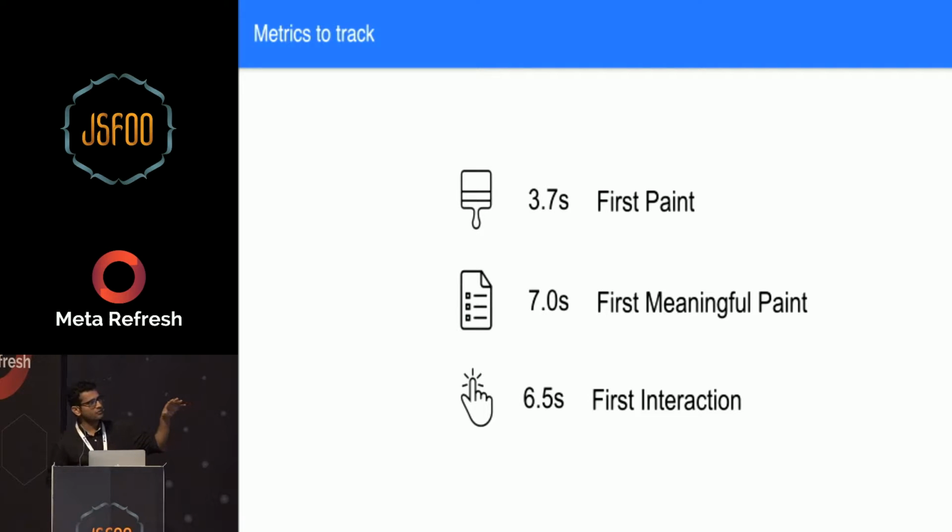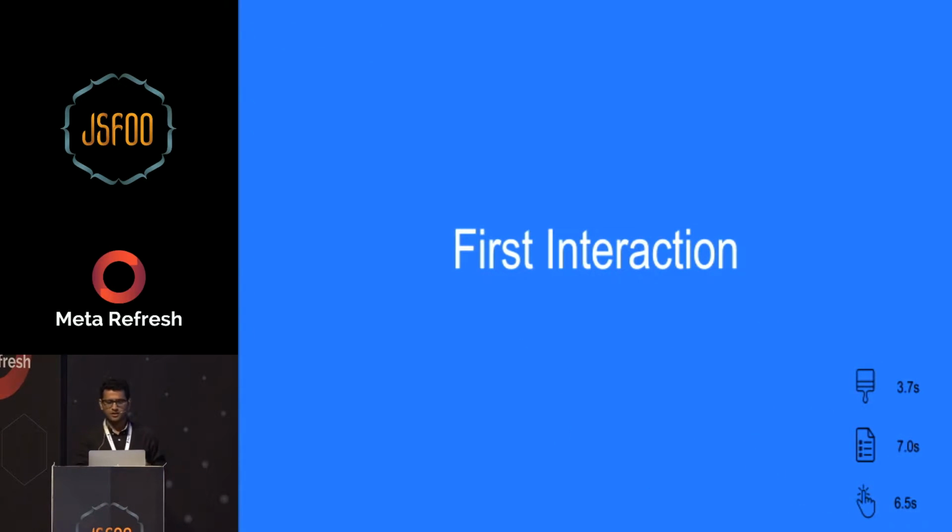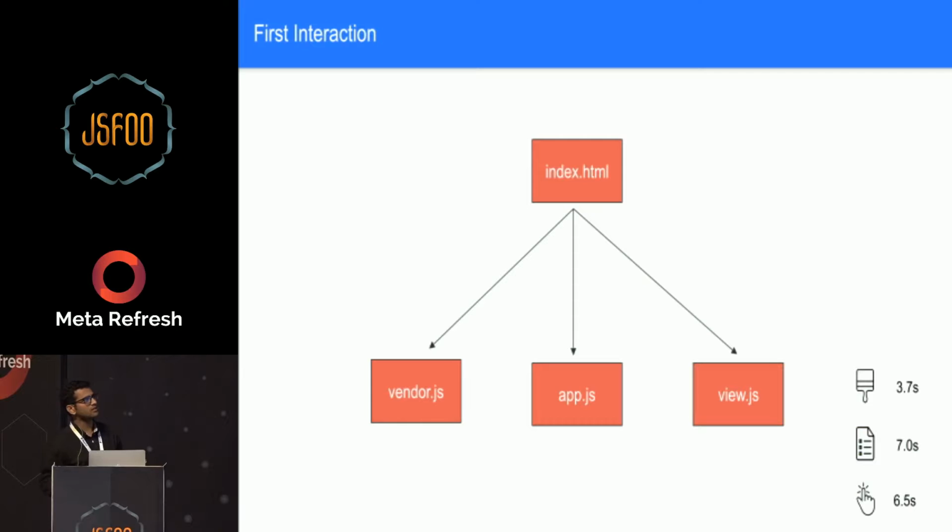Right? So the first paint has also moved down to 3.8 seconds, and the first meaningful paint has also moved down to 7 seconds as compared to what we had earlier. So these were the numbers earlier, and this is what we did with it. Also, the first JavaScript-enabled interaction time moved ahead because now your JavaScript starts downloading much earlier than it was before. Cool. So that's how we improved the first paint of the website.